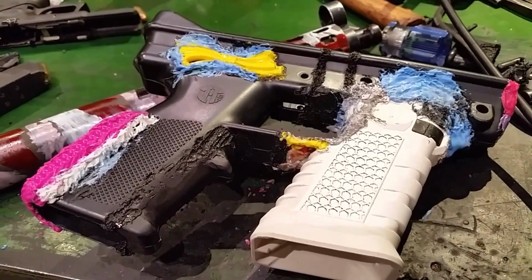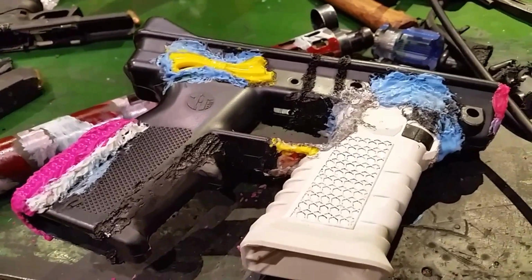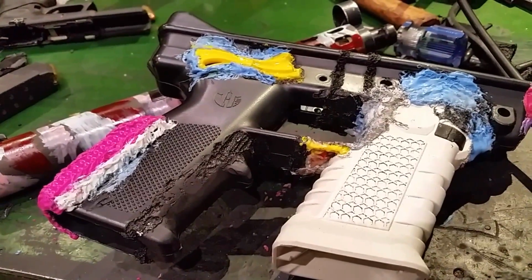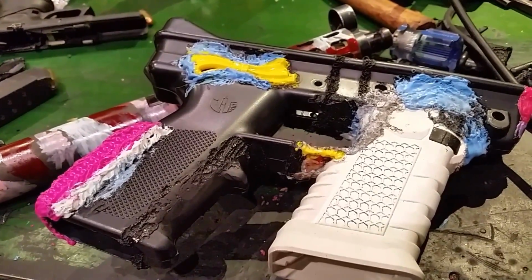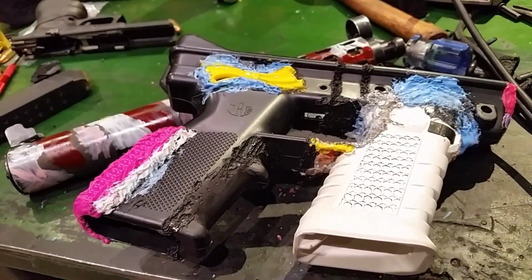Definitely gonna get a range video of this at some point. Might even do a video on how to register this as an assault weapon in California. Right now it has no internals, so it doesn't need a mag lock, but it's going to need a mag lock on it before it gets registered, just because of the pistol grip outside of the magwell, magwell outside of the pistol grip.